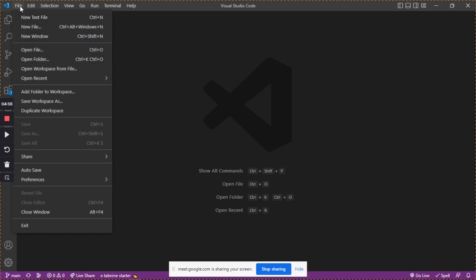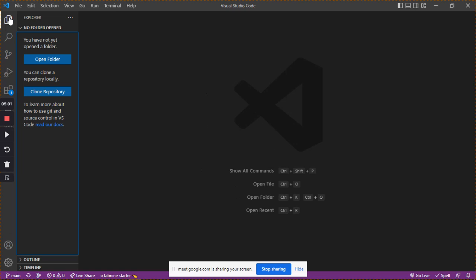It is not only here that I can open a folder. If I click on this Explorer tool, as you can see, I can also open my folder from here, or you can also clone a repository. That means maybe you have a project source code which is already in your GitHub account, or you are a contributor to an open source project. You can clone it directly from that GitHub account and start adding other code right here in your Visual Studio Code. So right now we're going to open a new folder.